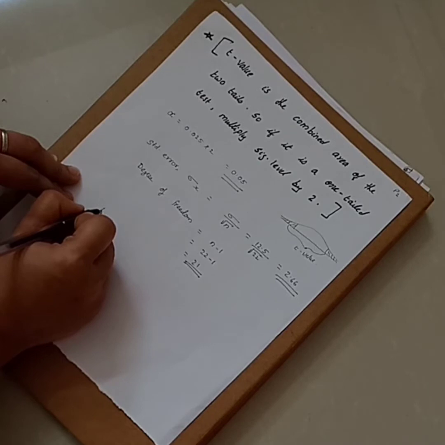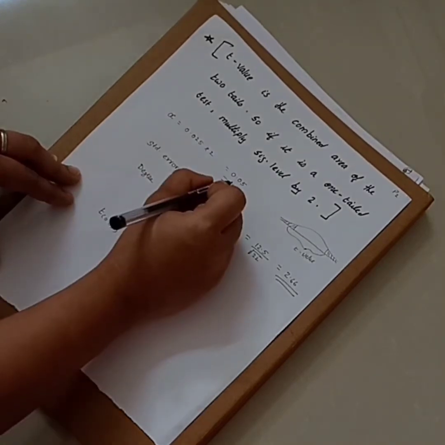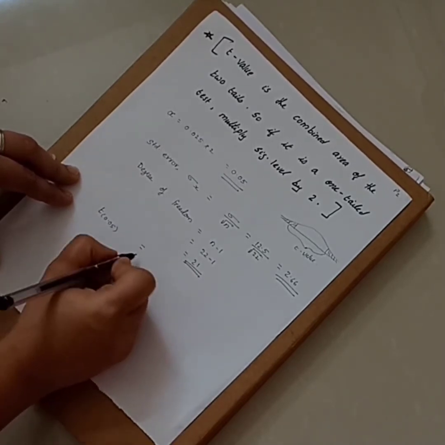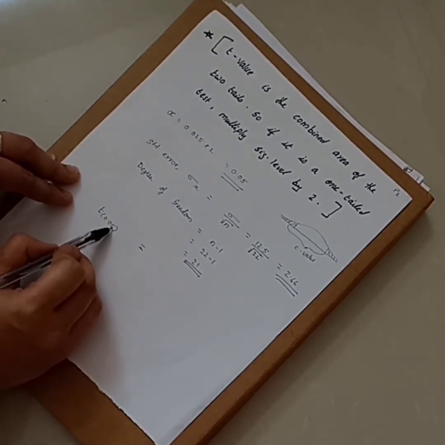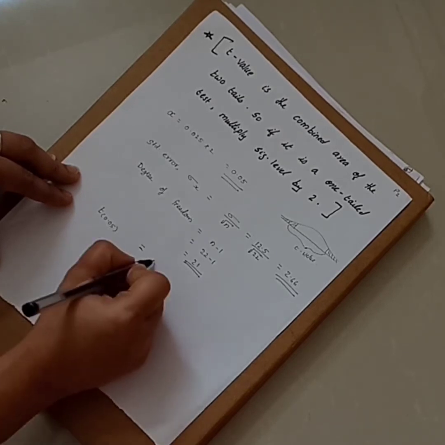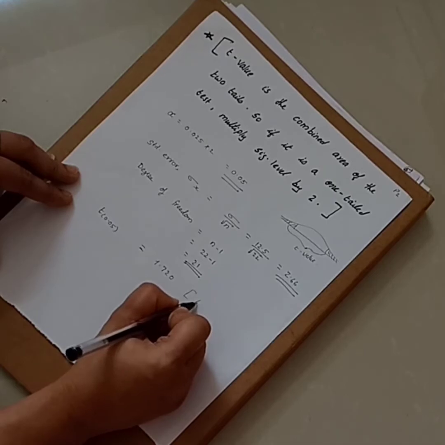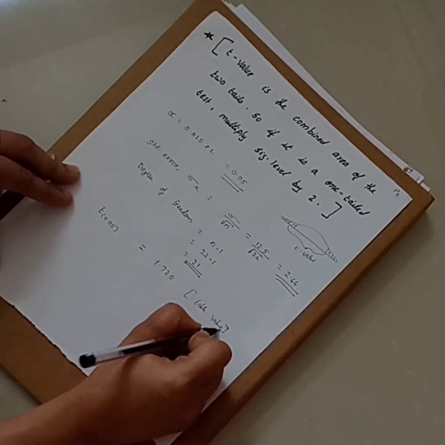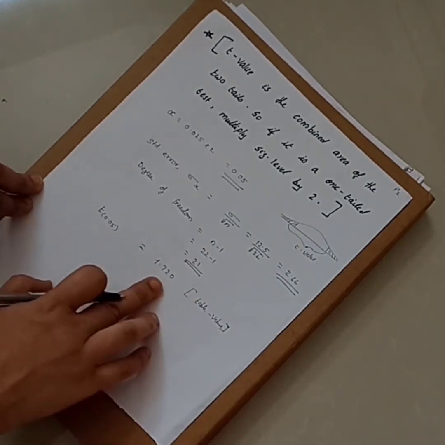So now we need to calculate the t value for 0.05, that is the significance level, under 21 degrees of freedom. That you can get from the table. On looking at the table, for 0.05 under 21 degrees of freedom, you will get the t value as 1.720. This is the table value. This table is available on the back side of the logbook.